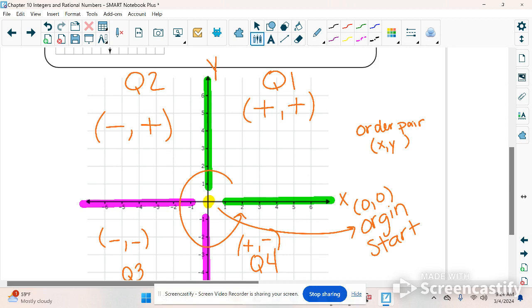Well, how do I get to a point? How do I get there? I'm glad you all asked that important question. I have a lovely song for you to remember how to graph a point on the coordinate plane. This song is fabulous. You're going to be singing it in the shower, on the toilet, on the bus. It's just going to be in your head while you try to sleep.